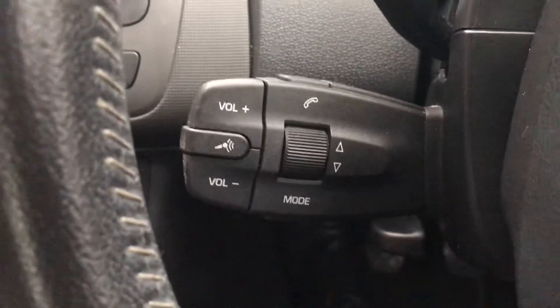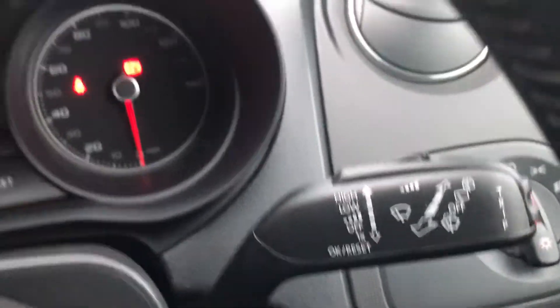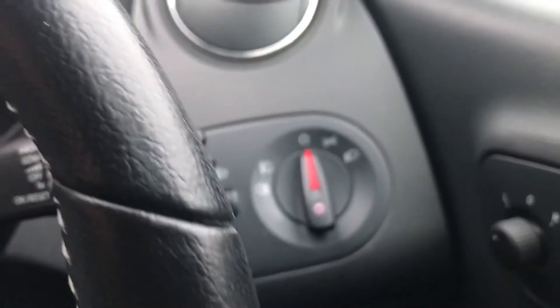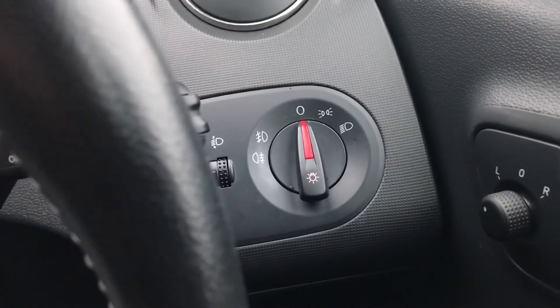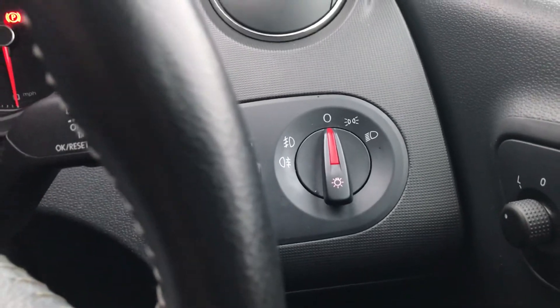Back to the wheel again — you've actually got wheel controls, they're just hidden just behind there. You've got your controls to answer the phone and your volume. Then on the other side you've just got your wiper controls, and then your indicators and lights on that side — more your main beam there. And on this side you've just got your normal settings for your lights: your side lights and your dip beam there.